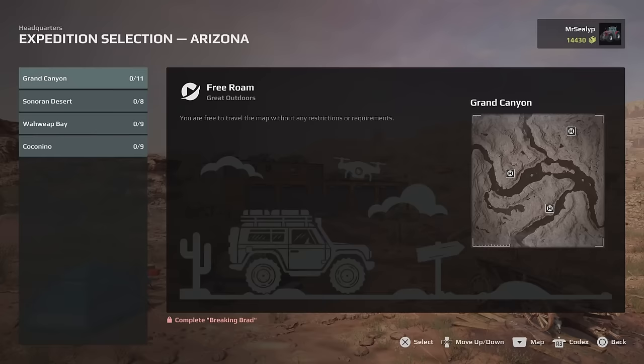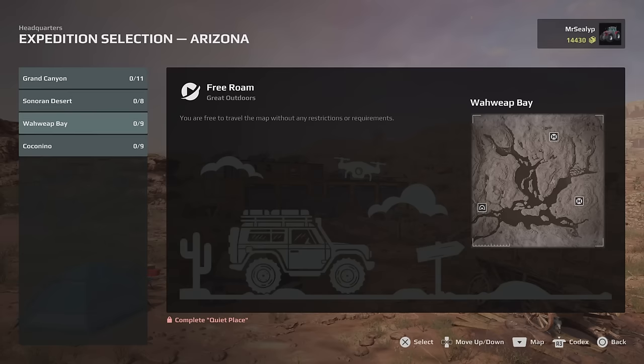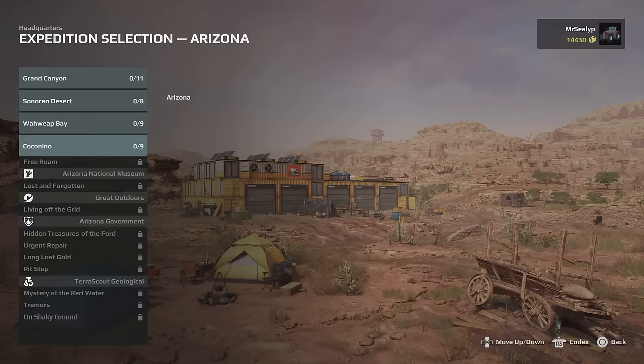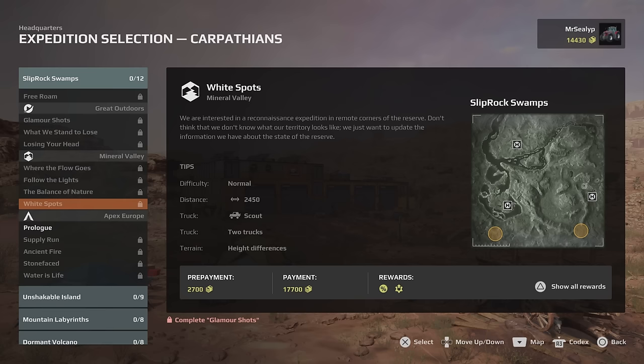Let me just check back on Arizona. Was there one I missed? There might be one somewhere. Let's have a look on Sonoran. Just looking for one that's got the lock thing unlocked. There's not on there. Doesn't seem to be on there. Oh, that's interesting. So, looks like Carpathian will be the one to go for, because that is showing as okay.